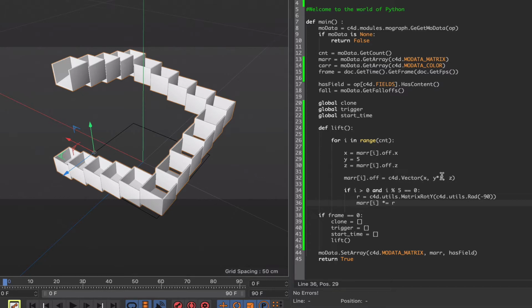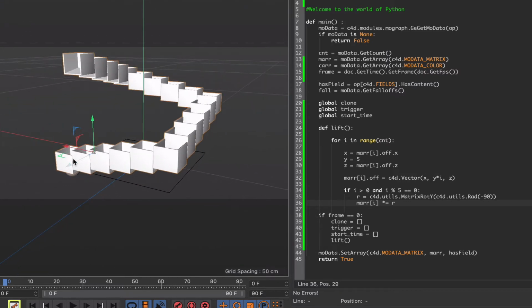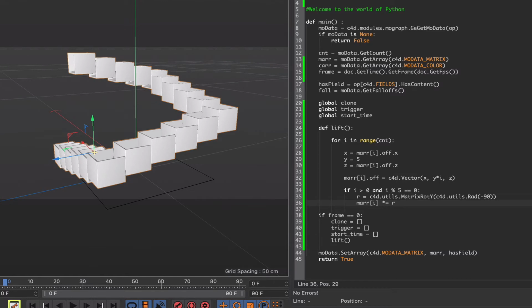We've said y multiplied by i because we want every clone to be 5 units or 5 centimeters higher than the clone that precedes it. So y is the number that we're going to multiply by this index value in order to achieve that stepping motion that we've got there in the clones.